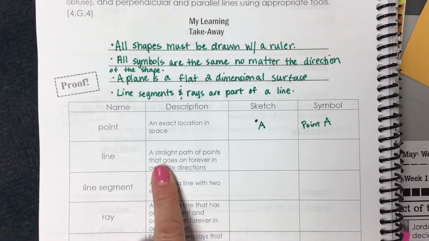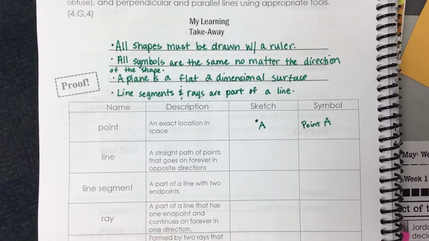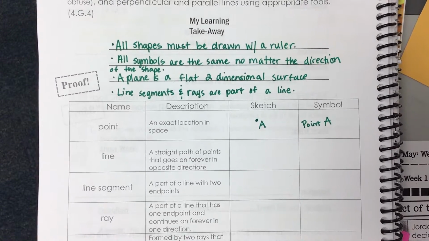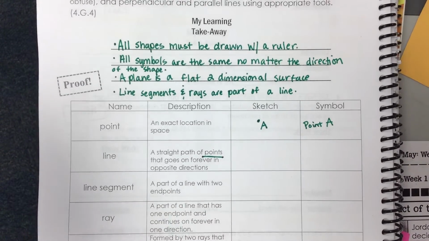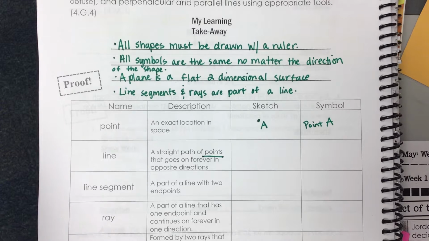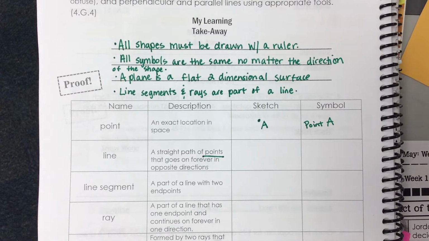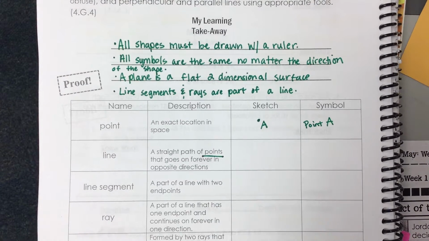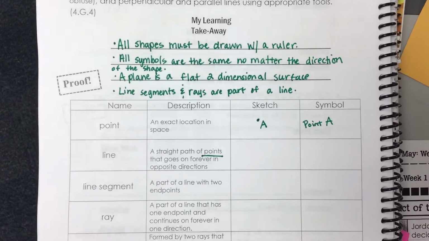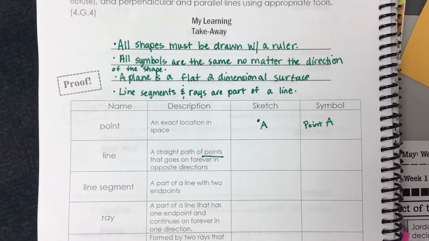Okay, a line is a straight path of points that goes on forever in opposite directions. It's important to note that it has many points on it. We will typically only name 2 points, but it will have points going all along it. We will always only name 2 points, but that doesn't mean that it only has 2 points. A line that goes on and on forever is pretty hard for us to fathom or imagine. I can't really conceptualize what that looks like, a line that goes on and on and on in both directions forever. But theoretically, that's what a line is in geometry.